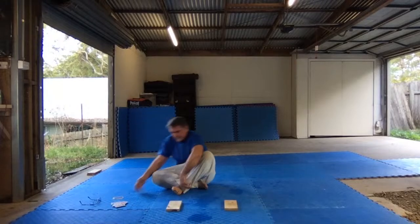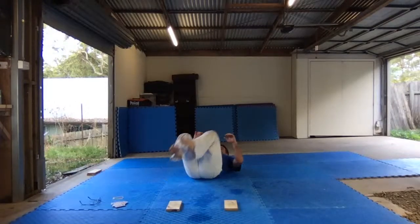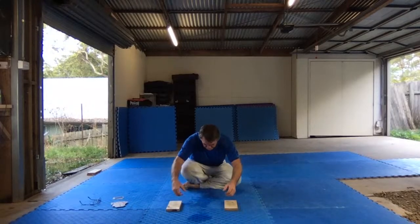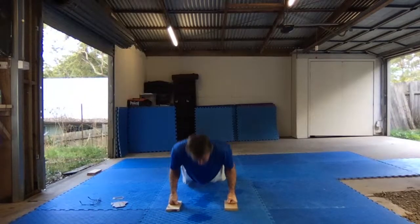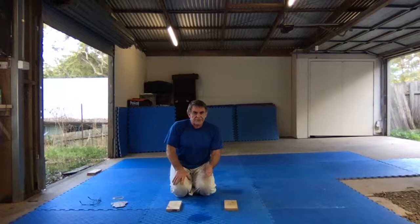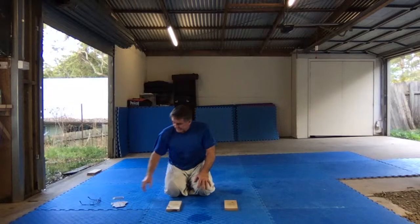Five diamonds. Ichi, ni, san, shi, go. Three spades, so three push-ups. Ichi, ni, san. Remember, the only time you really want your hands to touch the mat is in the push-ups. Otherwise, try to develop the habit of getting up without using your hands. If you do it during the cards, it'll become very natural.